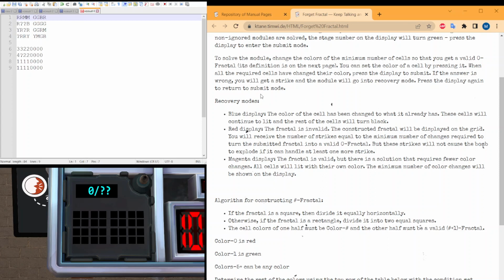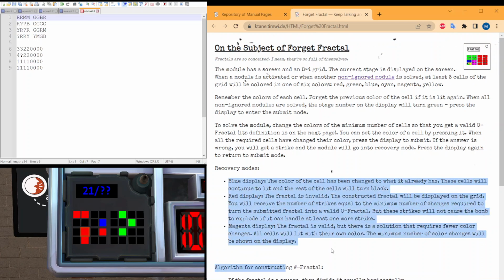So for example, let's mess up the grid and put something on it. Oh, it's still blue. One second. Okay, these recovery modes are in priority.